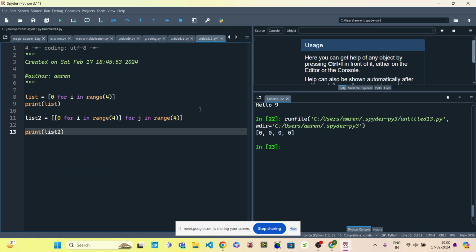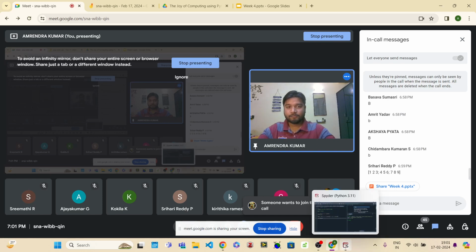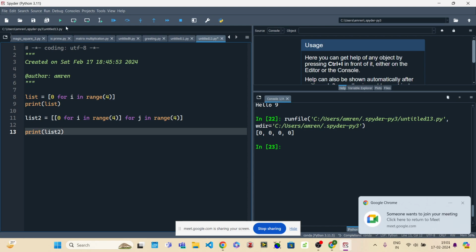So here I am using two for loops. I'm not expecting anyone to guess this, but if somebody can guess, what do you think will happen? What will list 2 print? Okay, let me run this.